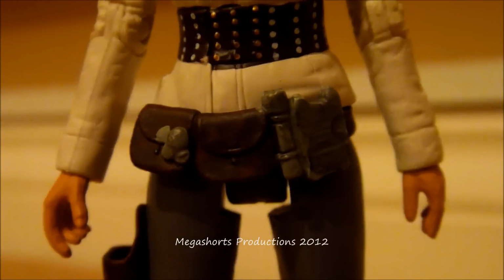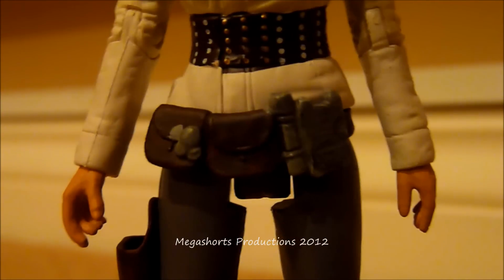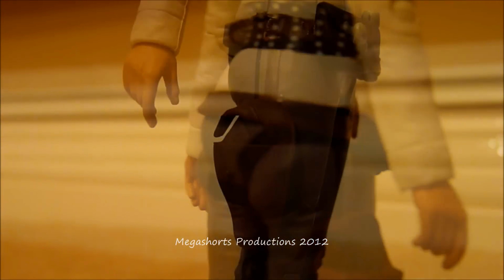I have to say I do much prefer the belt on this particular River Song variant to the belt of the San Diego Comic-Con exclusive River Song figure, which did not actually feature the same devices which are seen on this particular figure. If we take a look around the rest of the belt, we can see it is just brown really. It's not got any other special features.